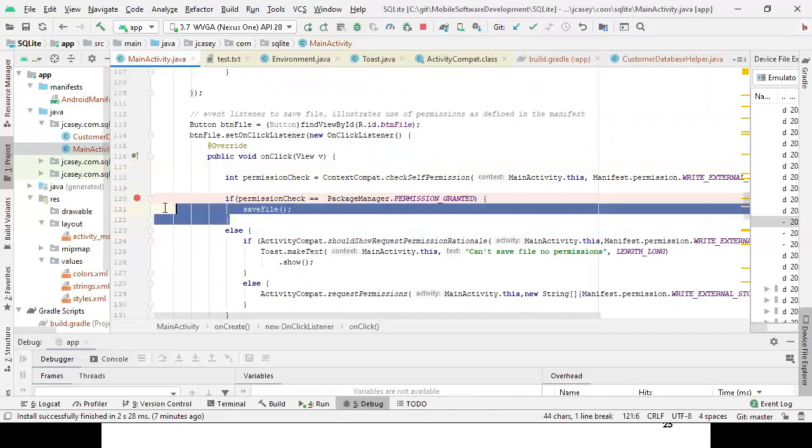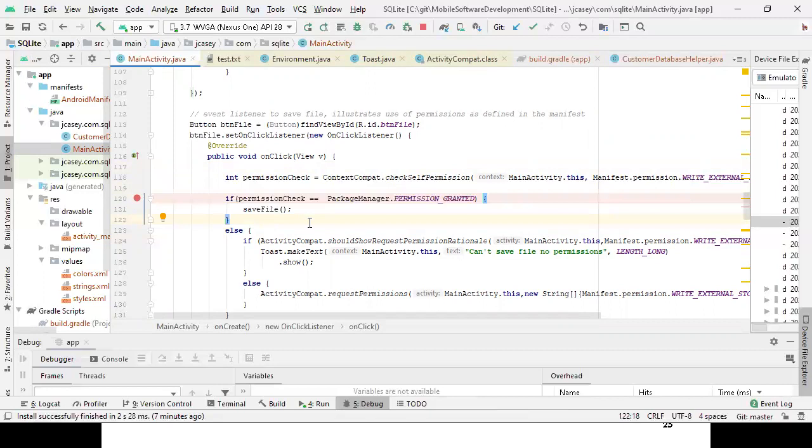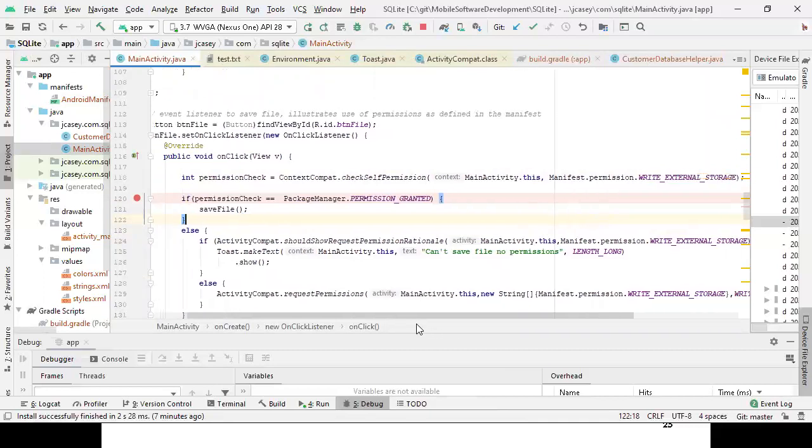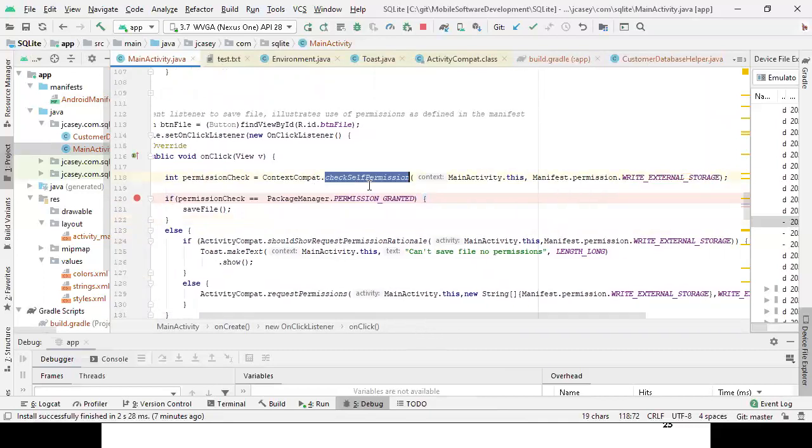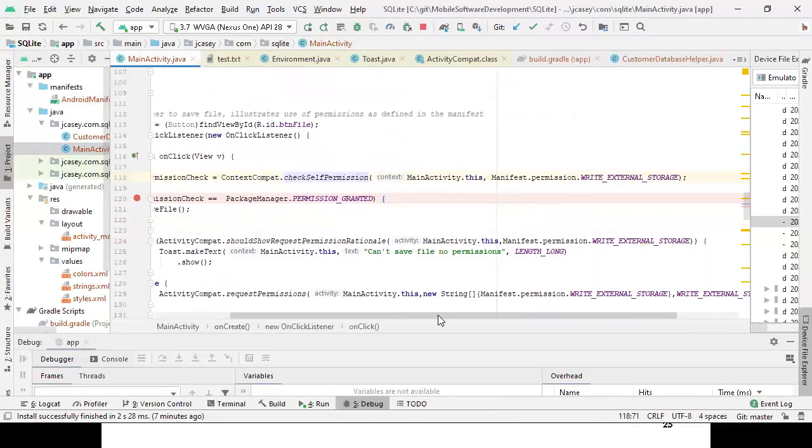So the first branch of this little permissions check is actually pretty straightforward. You can see here that the method checkSelfPermission is relatively straightforward. It just uses the application context. The application context in this example just comes from our main activity.